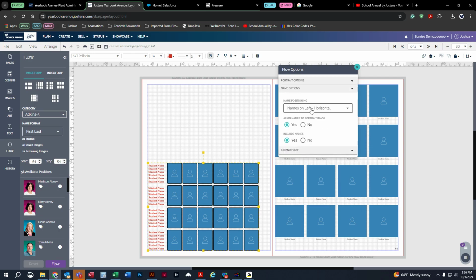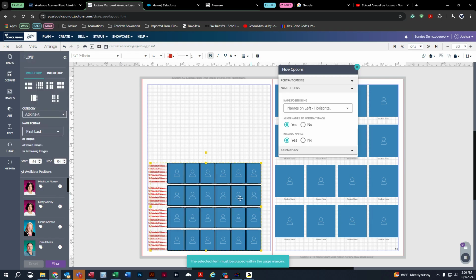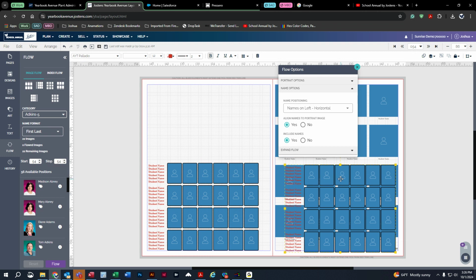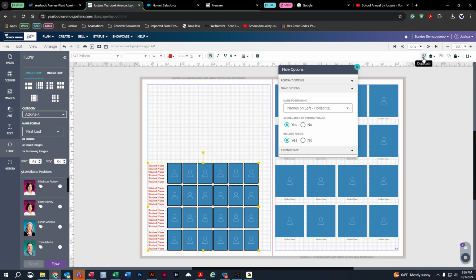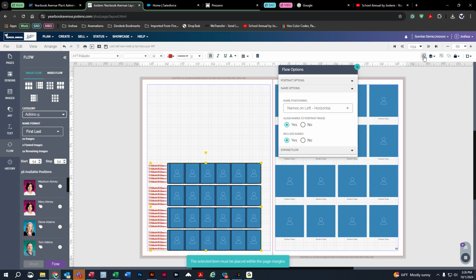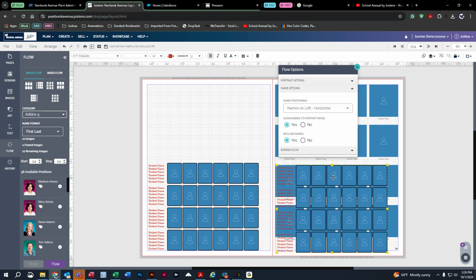Next, we have the name options. So if you like what you did right here and you want this over here, first we can click on this, and we can do it one of two ways. We can come up to edit, and we can do copy, and then paste, and then move that over here. Or we can click on this right here, and come up to the upper right hand corner on this toolbar, and the first one right here under the page is duplicate. If I click on duplicate, it just does what it says it does. It duplicates that, moves it over here.